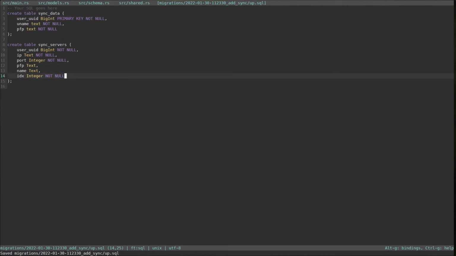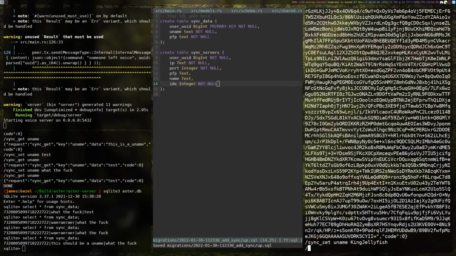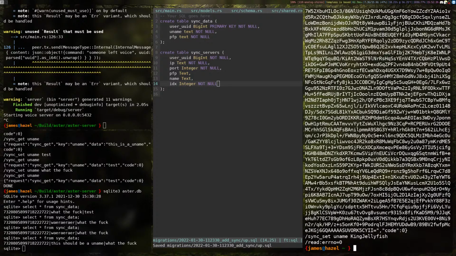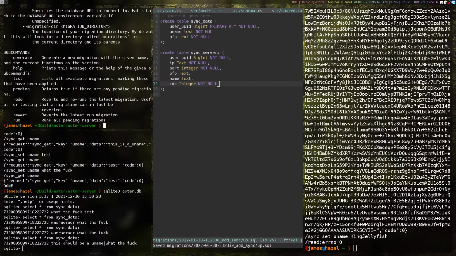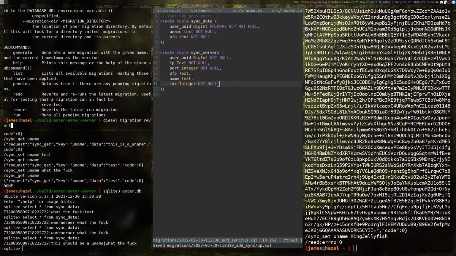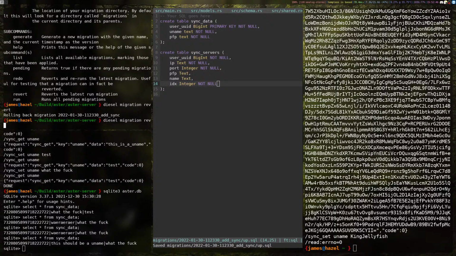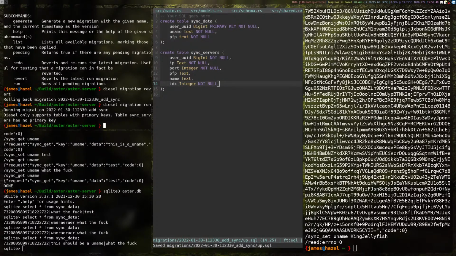So the row ID would be the primary key. And let's just redo that migration. Okay, so diesel migration revert, and then run.